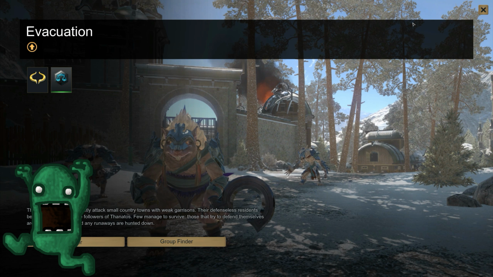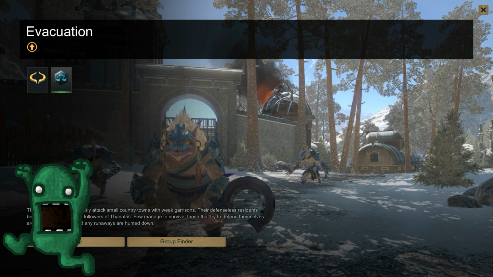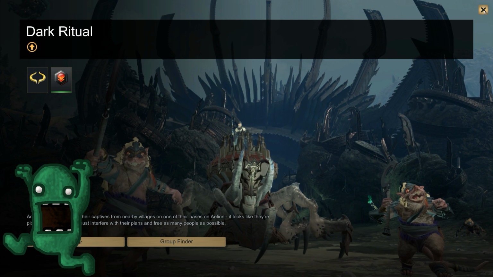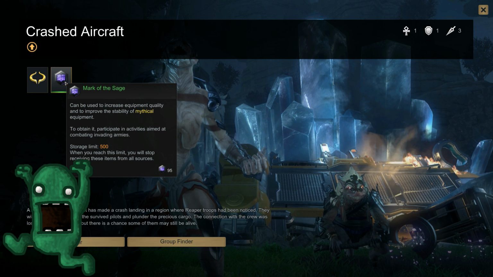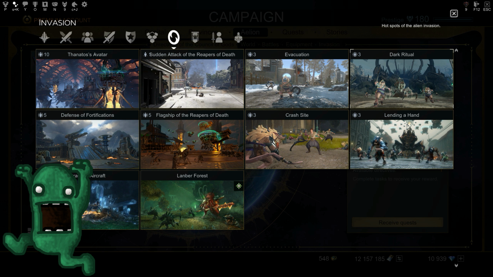And I believe that, nope. So the Land in the Hand and Evacuation give you Judge, right? Then the Dark Ritual and DOF, which is Defensive Fortification, give you Assassin, and the Crash Site and Crashed Aircraft give you Mark of Sage. So you have 3 kinds of marks, and two maps for each mark that you can just go and farm.